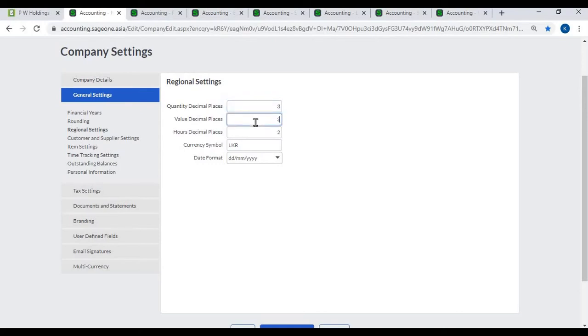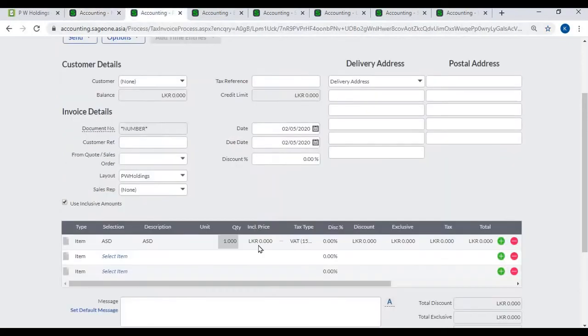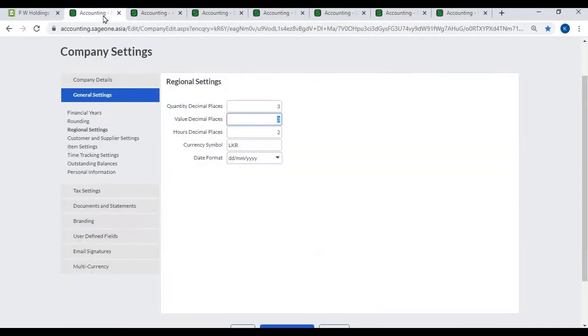Value decimal places. From value decimal places, you can increase or decrease the number of value decimal places in transaction documents and reports. Hours decimal places. From hours decimal places, you can increase or decrease the number of decimal places of hours in transaction documents and reports.